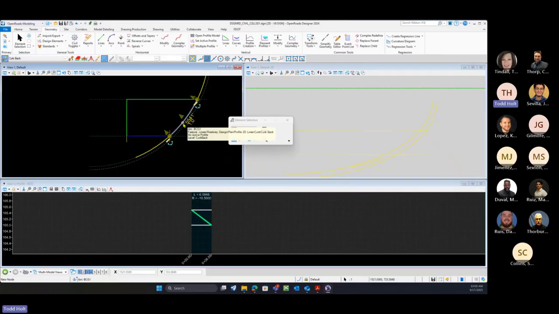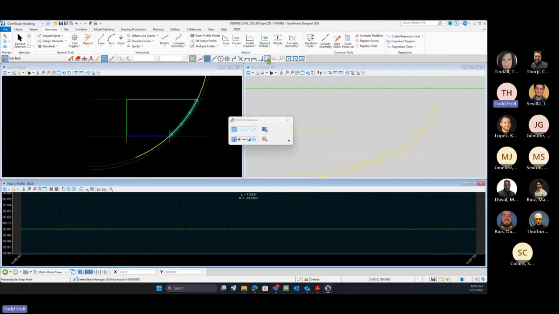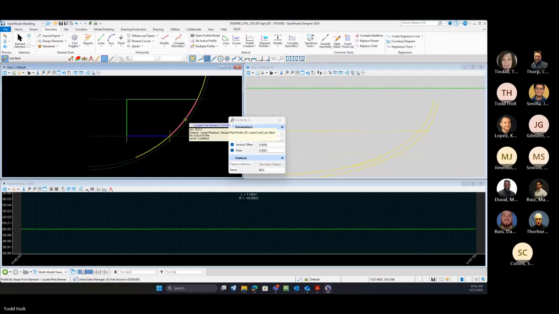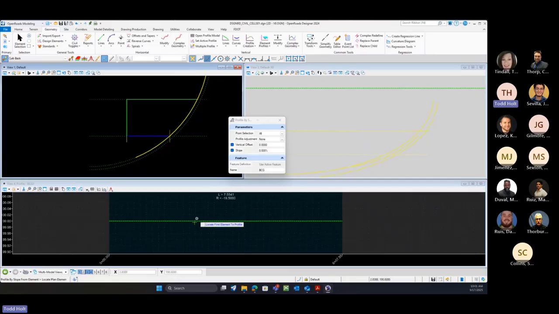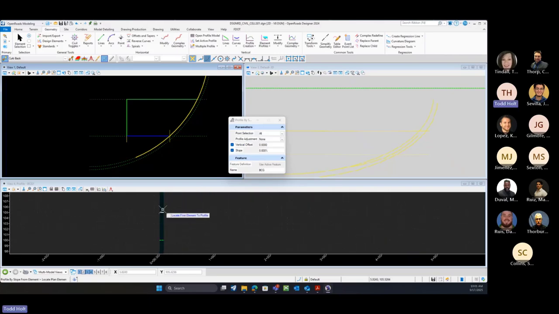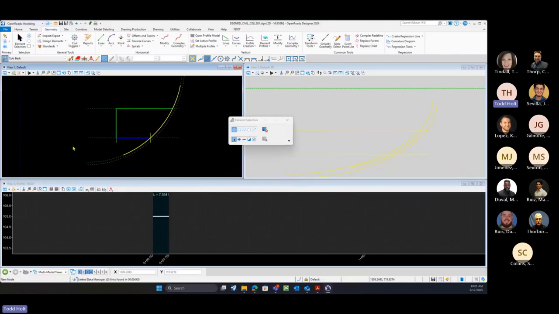Our middle line, though, we're just going to profile from our flow line. I'm going to go ahead and open up this line, the profile model on it. Open in there, I'll do profile by slope at 0. On that line, right click to reset, I just want our profile from our flow line. That one's going to become active, and we'll see in our 3D because it only had the one profile on there. There's our profile lines now. Okay, we're going to go back and do our last one.